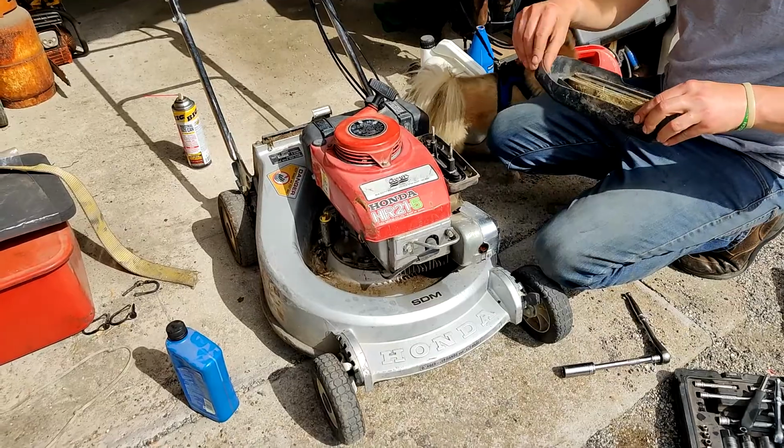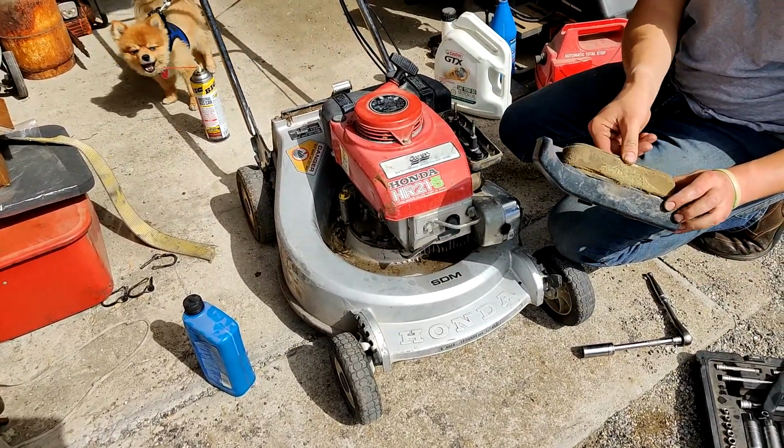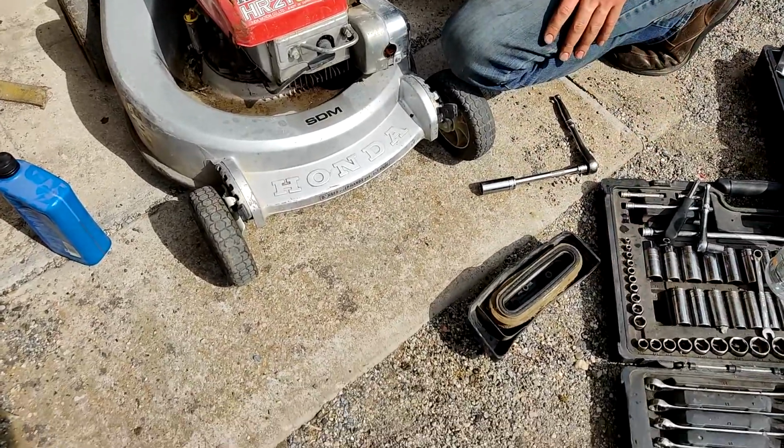Alright, so you can see that filter hasn't changed in a very long time. It's pretty nasty.